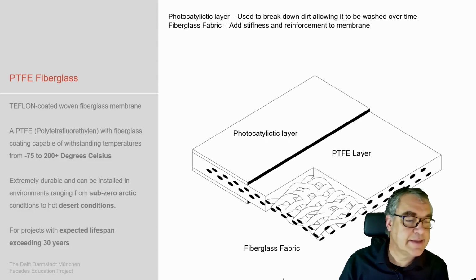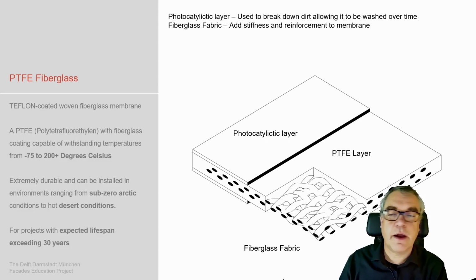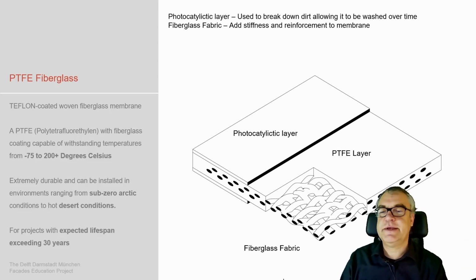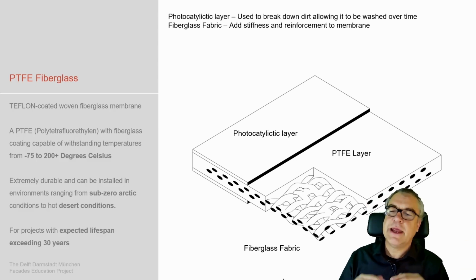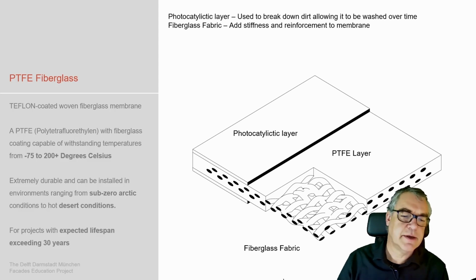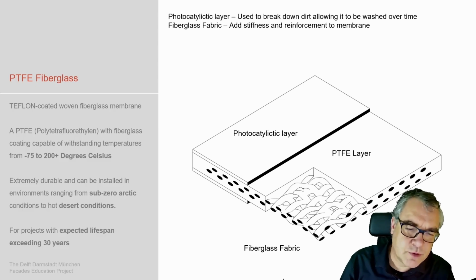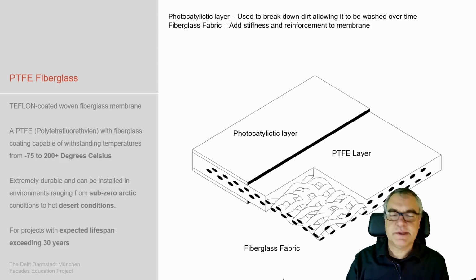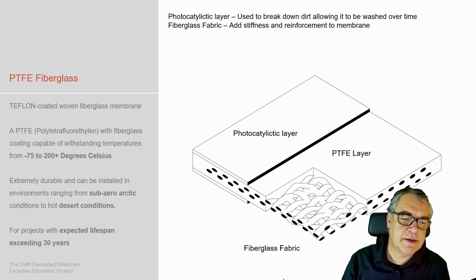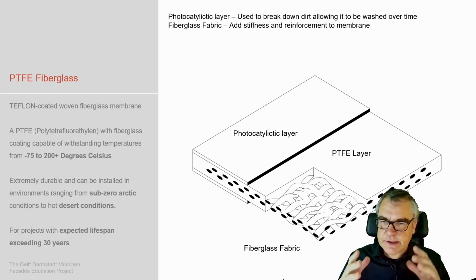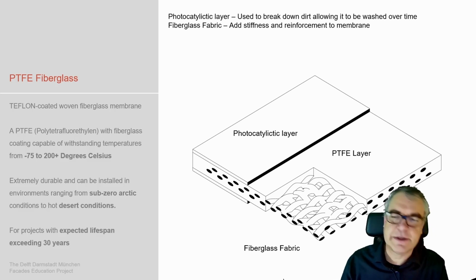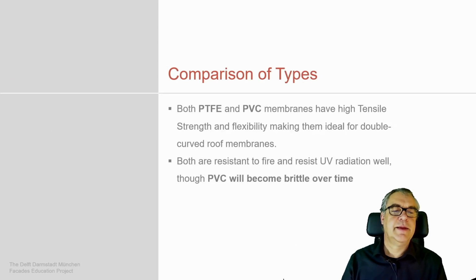Versus the PTFE fiberglasses. These are fiberglass layers which are reinforced with glass fibers, and with these glass fibers they're actually able to deal with higher stresses. It's said that they can be used from -70 to +200 degrees Celsius, and by that, having an expected lifespan of 30 years, are used in very extreme and harsh environments. Obviously a lot more expensive.